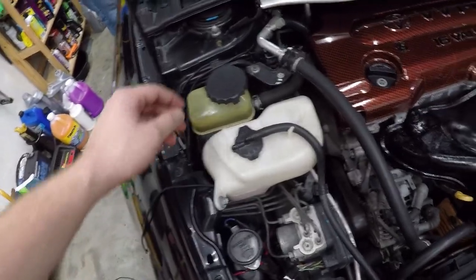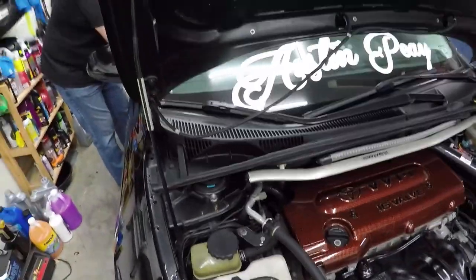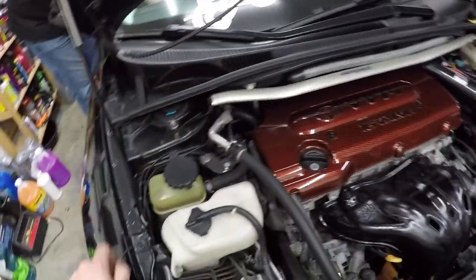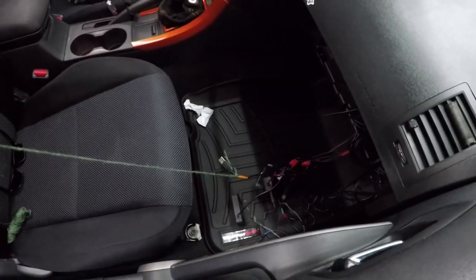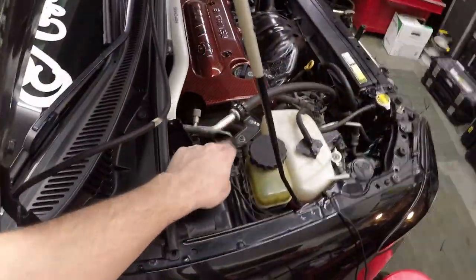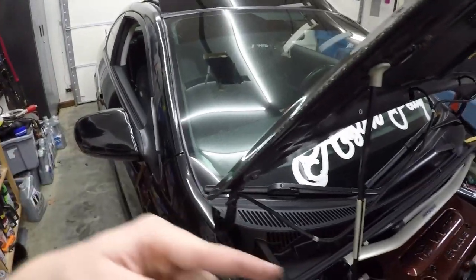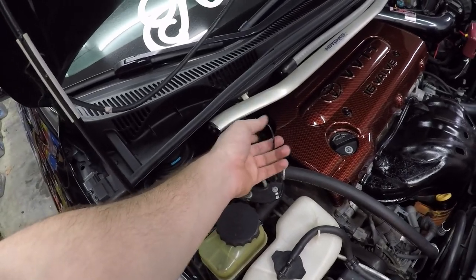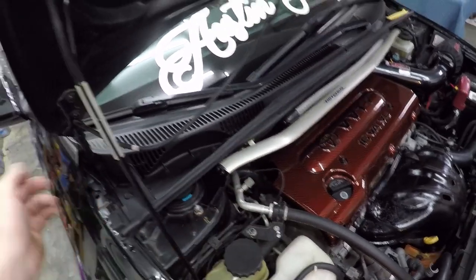We got our new wire ran up to right here and we've traced the old wire to right here. We put a little bread tie around it so we know which one it is. We're going to go ahead and tie the green string that we used before last time to this one, so that way when we pull it out we can tie it to the new one and pull it back through. I'm going to sit in here and push it out this way while my dad is pulling it from here. Try to work together — if it gets snugged, the person on the inside can push the wire through the hole. Don't start pulling really hard because this one still works and you can pull the wires inside the coating apart and mess it up. Just be easy and it should slip right through.